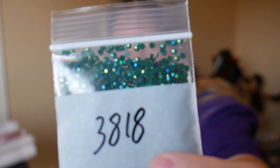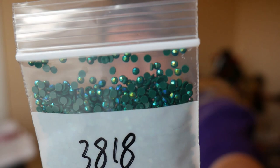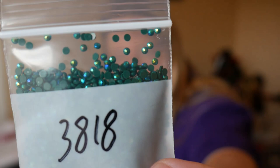You can see how pretty that is, and it's got an aurora borealis coating on the front of them. The ones that you see that are just the greenish-blue, that's the back. That's just the flat back.